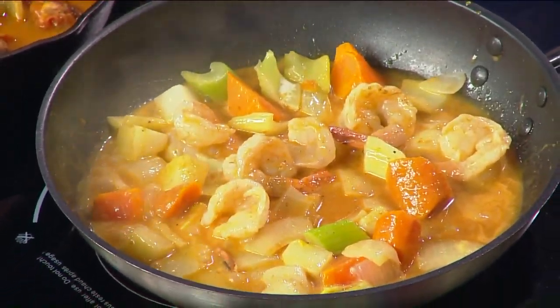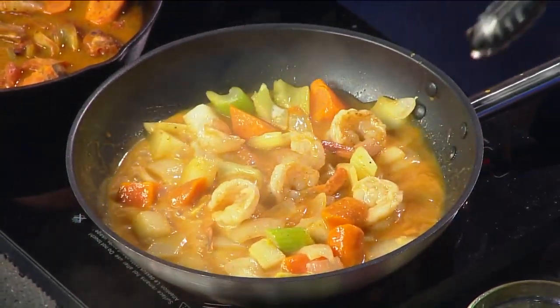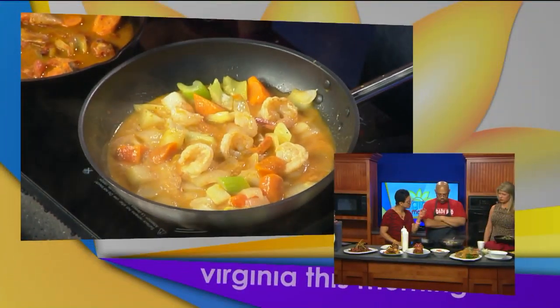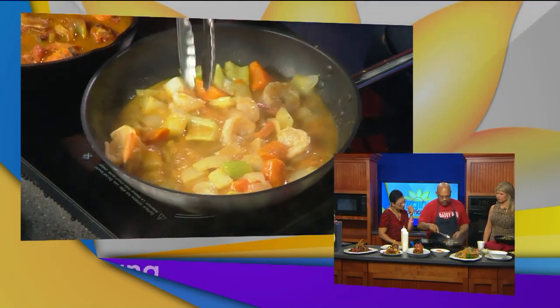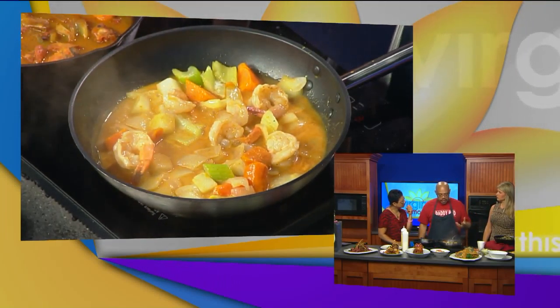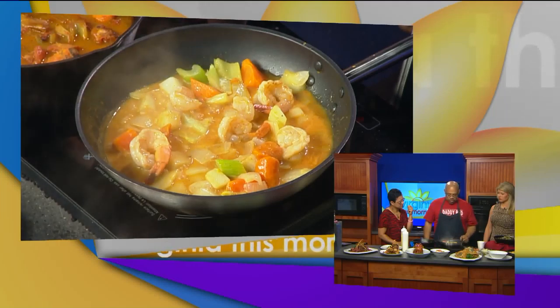So as it comes up, we bring it on up, and as soon as the shrimp are done, the soup is ready. How long does the shrimp stay in there? We just want to cook them two or three minutes. Seafood cooks very quickly, and the more you cook it, the tougher it is. So we just want to bring it up until it's just done, which is almost there.